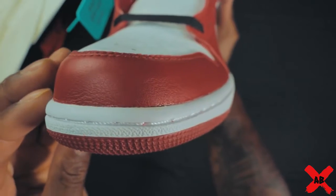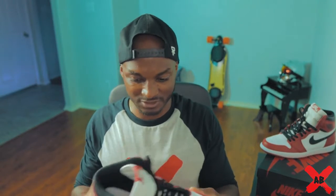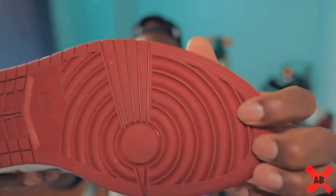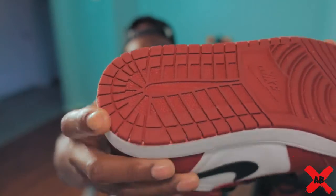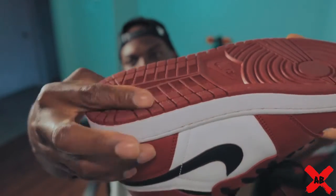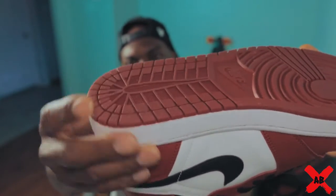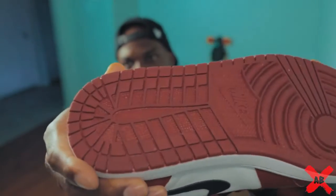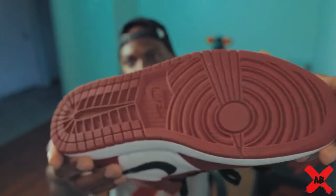But I think that type of stuff varies from sneaker to sneaker, man. From sneaker to sneaker, retail, UA, you're gonna have glue splash, excess glue, or whatever you wanna call it. I've seen them on retails too, so it's not really a call out. The outsole, bam! Pretty standard Jordan outsole. I've seen some that have concaves, but this is pretty flat. This one's legit. But if you see it concaves inside of the middle here, then that's a dead giveaway that this is not retail. But this one here, flush, looks good.